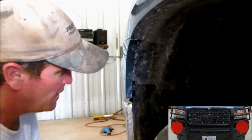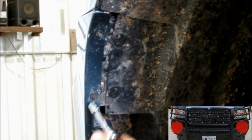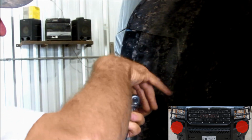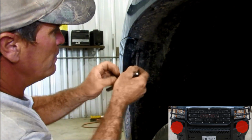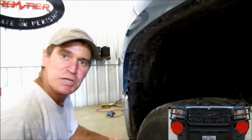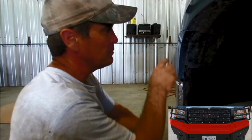In order to do that, you've got a series of 2 bolts right there, which I believe are 7mm bolts. You need to take those 2 7mm bolts out. Got one there, and one there. Then you need to go to the other side and do the same thing to the other side. Now we are going to remove that plastic.